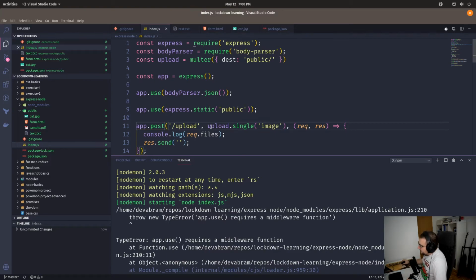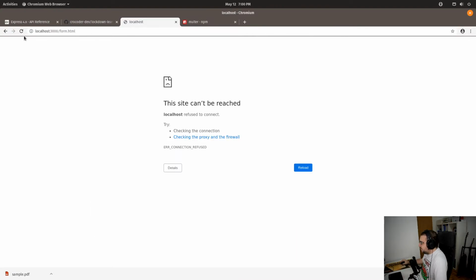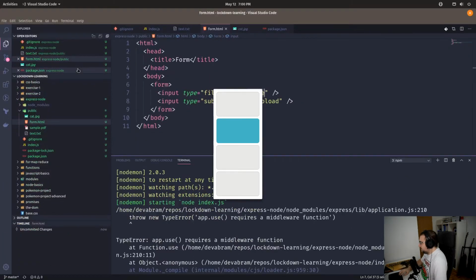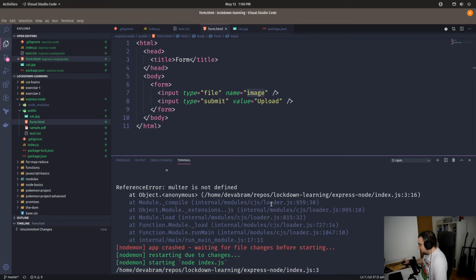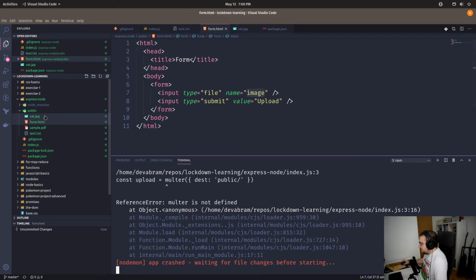What this says is that from our form, we are requiring that there is something called image in there, and that we are uploading a single file there. So we need to write it like this. Back to our form, you can see name is image. And when we go to our page now, have we tried? Multer is not defined.